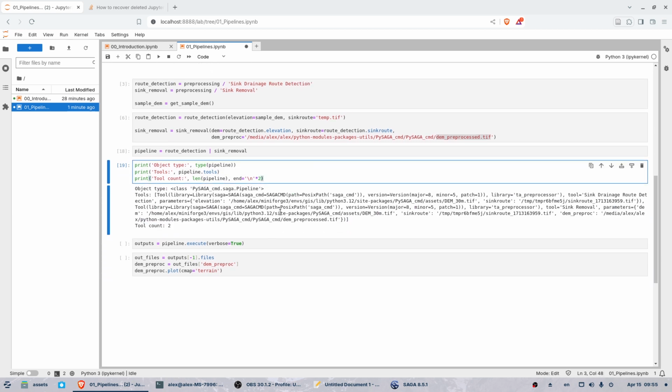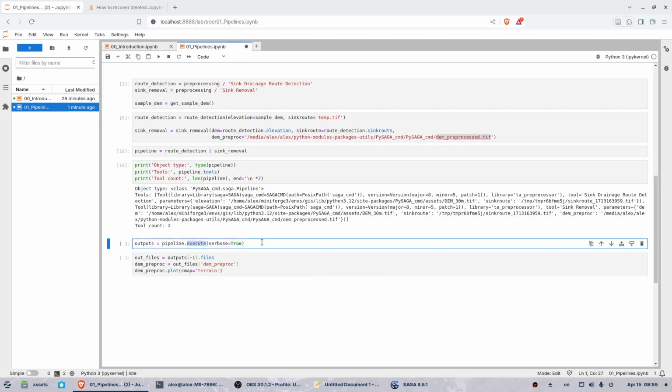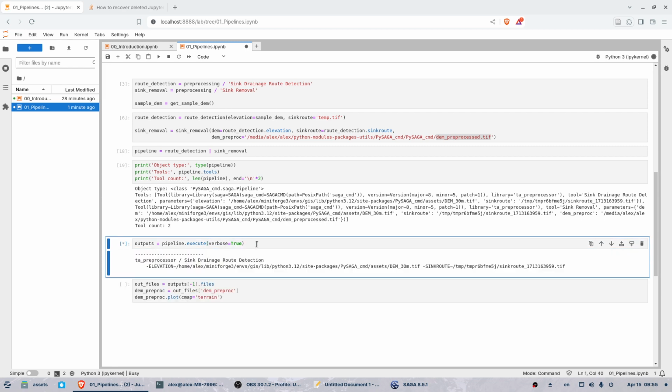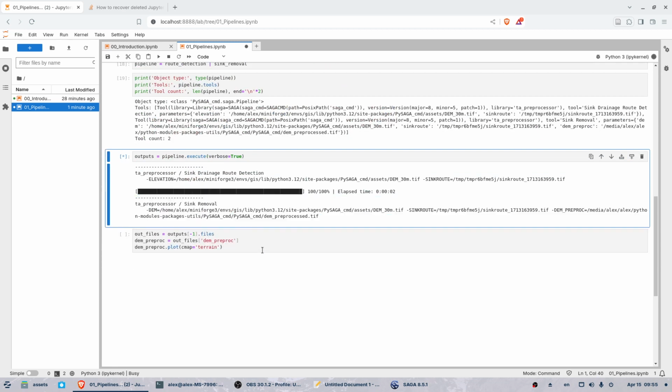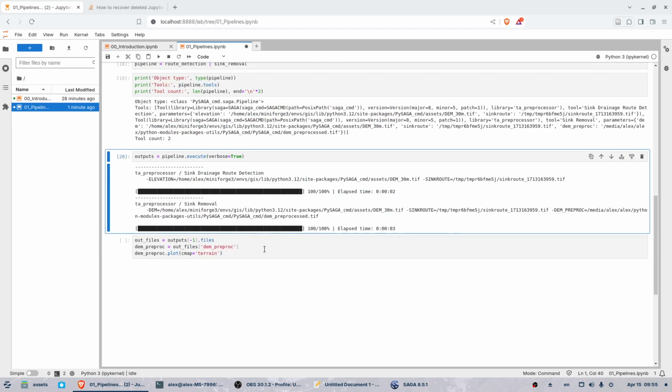And how to execute the pipeline? It's rather simple. You just run the execute method with verbose equal to true if you want to see the progress, like so.